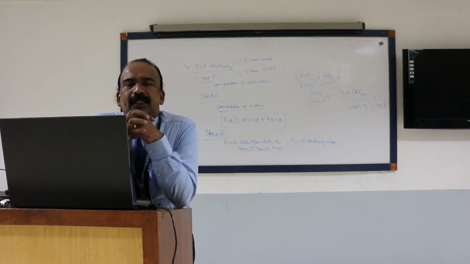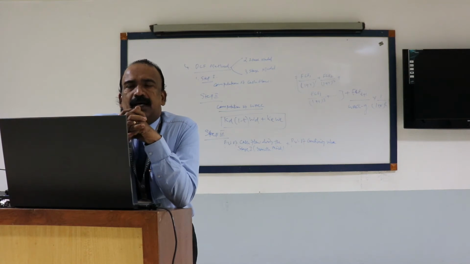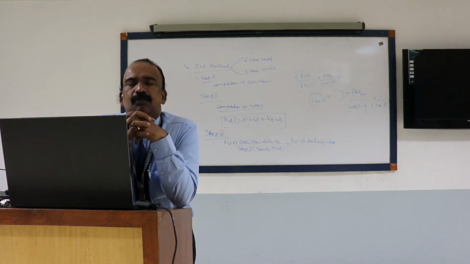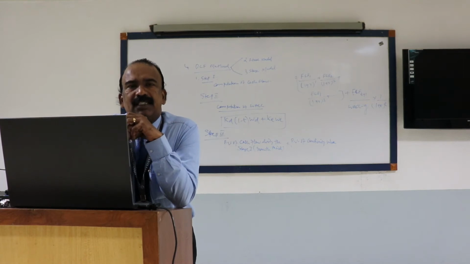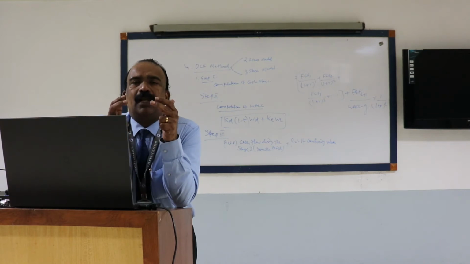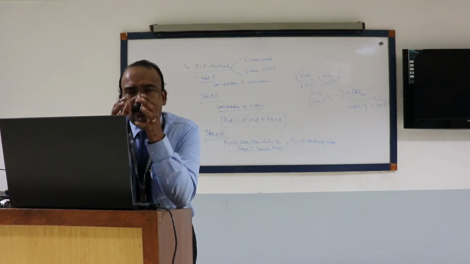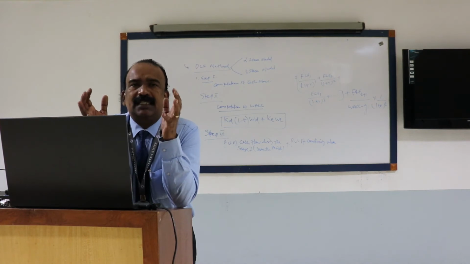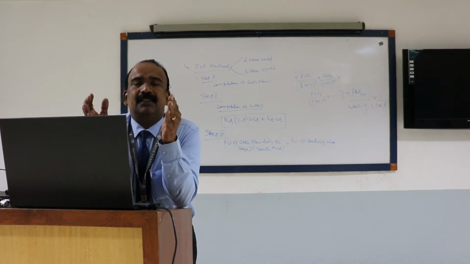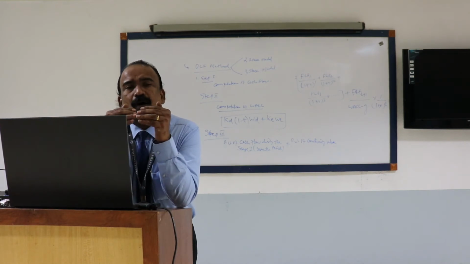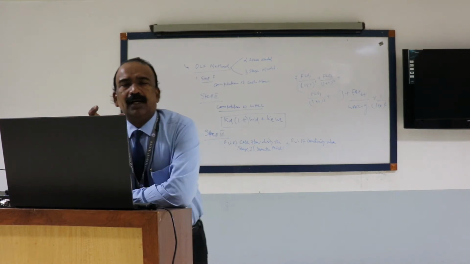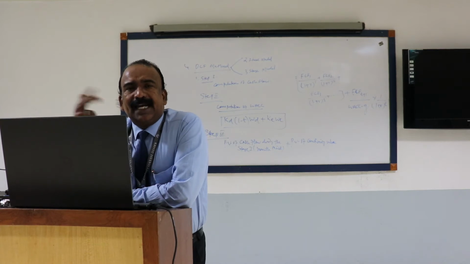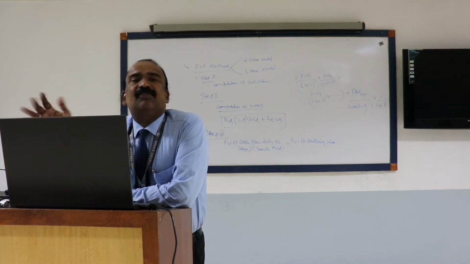Dear students, it's a very important method that we are talking about. The method is based on the present value of the cash flow, the discounted cash flow method. The discounted cash flow method has two models. One is the two-stage model, another is the three-stage model. In the two-stage model, the company is growing at a constant rate of growth for a definite period. Then thereafter, the company is growing constantly for an indefinite period. So the first stage is constant growth for a definite period, and the second stage is constant growth for an indefinite period.